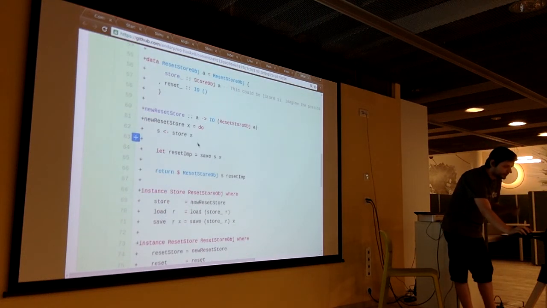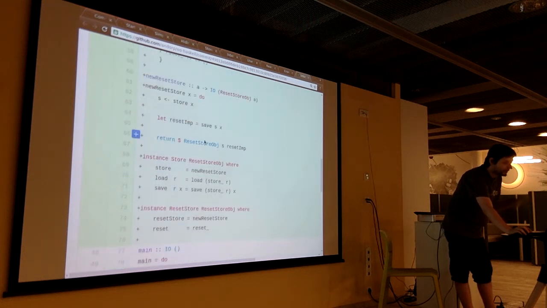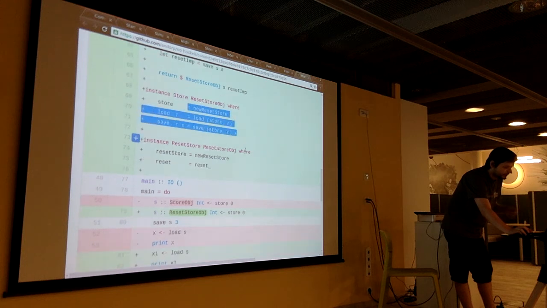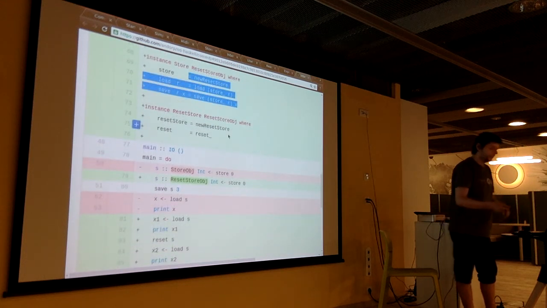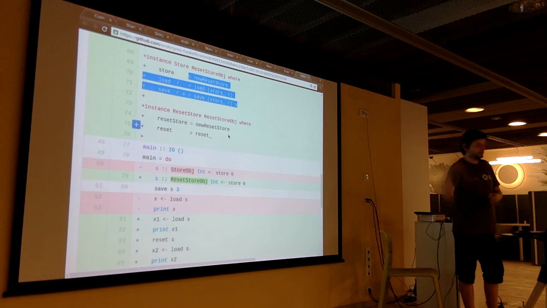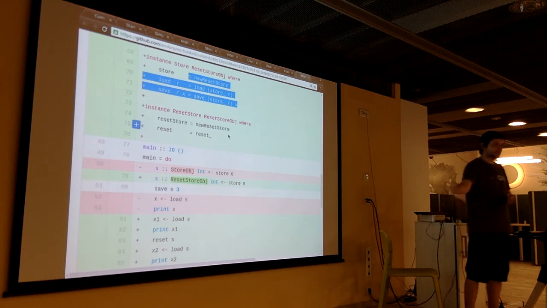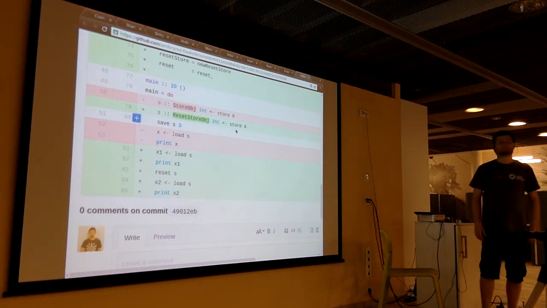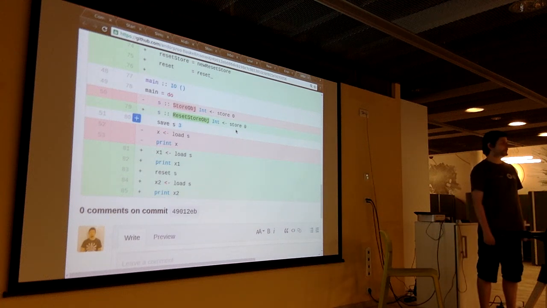And for reset store, you just create a store, you implement the reset implementation and pack it together. The same applies: the reset store object is a store, so you have to do this. That's how load and save work. So basically, you go back to your superclass, the super object, and also you say reset store. That's all. Any questions? Yes?